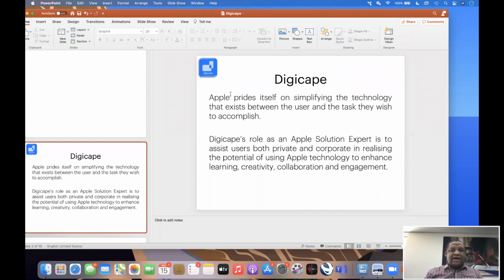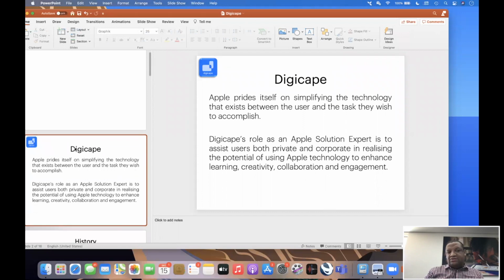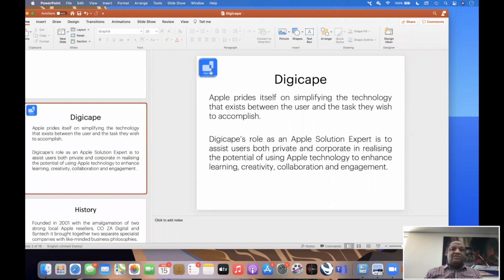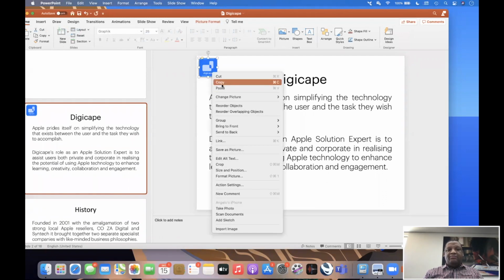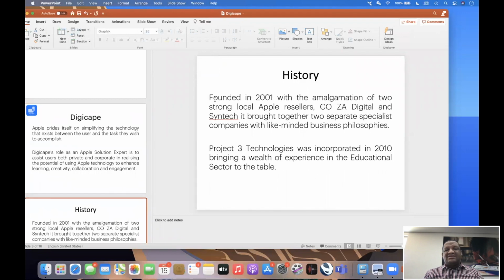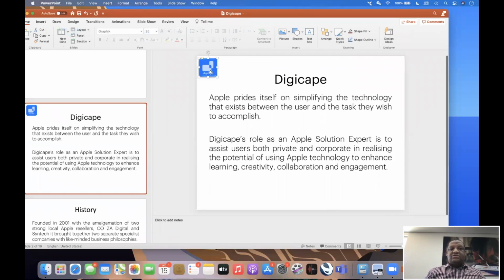So I can do that, but now it's only applied to that slide. And I can then again click on that, do a copy, and then paste it from slide to slide. That's a long way of doing it, right? Instead of going this route, I'm just going to apply it also to the master.